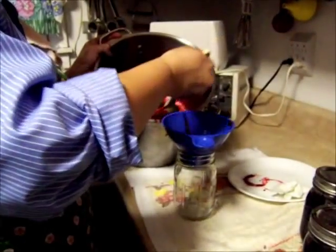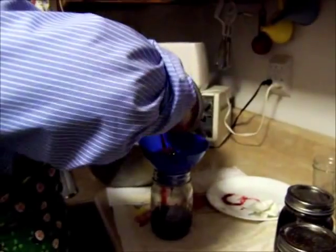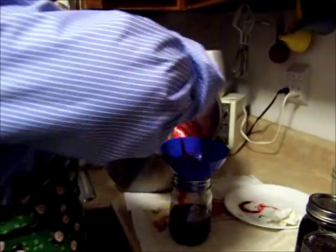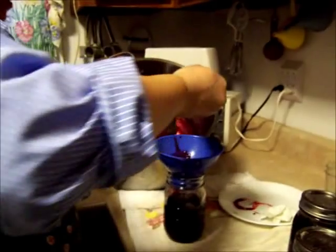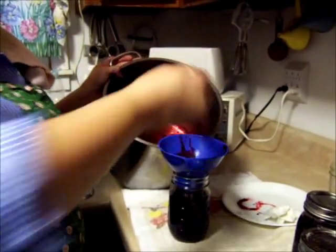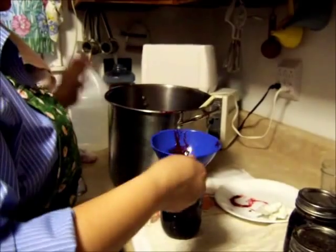Okay, we're just ladling into the jars here. They're sterilized jars. We already said that, but just to reiterate. Can't be too clean about stuff like that you're going to be eating, you know, months down the road. Right. Now, you can fill your jars right to the mark, wherever you want to fill them. We try to get the most out of ours. We want them nice and full.